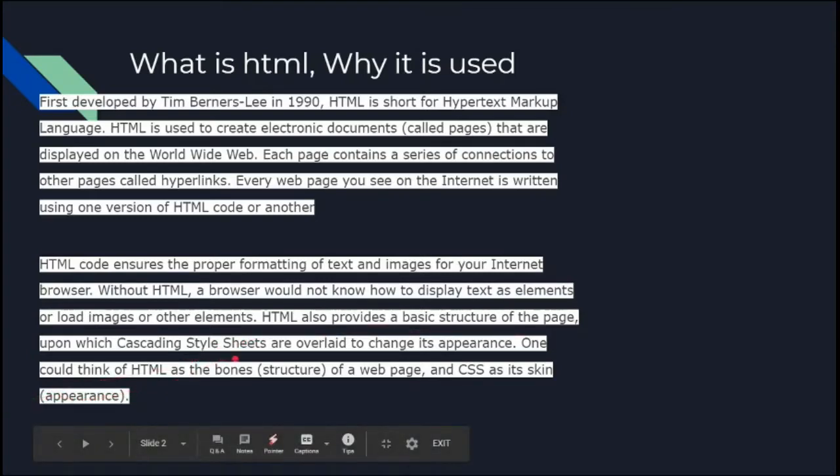While cascading style sheets are overlaid to change its appearance, one could think of HTML as the bones of a web page and CSS as its skin. HTML is like the human body: human bodies are made by bones, but the skin makes our appearance.